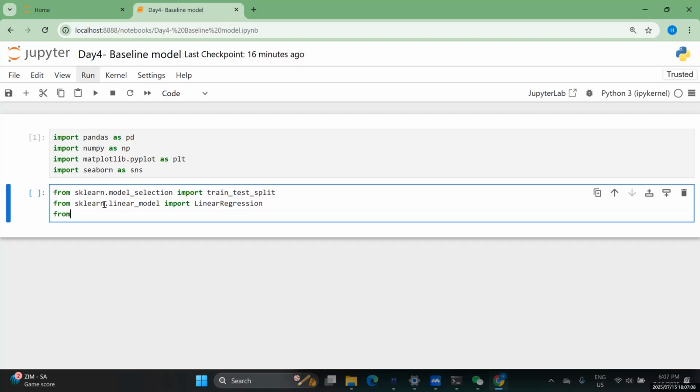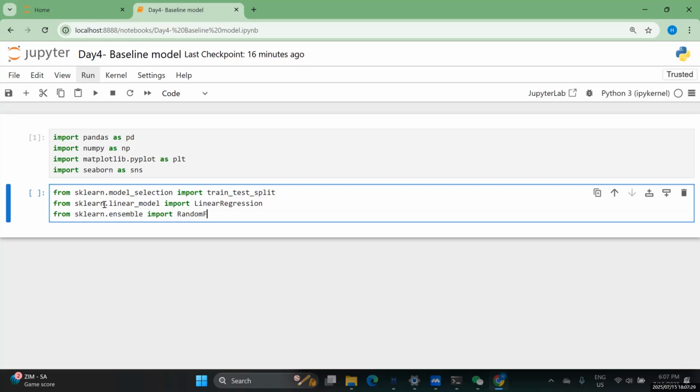Next will be from sklearn.ensemble. This will tell you that we're talking about the random forest. And remember I told you why it is a simple model.